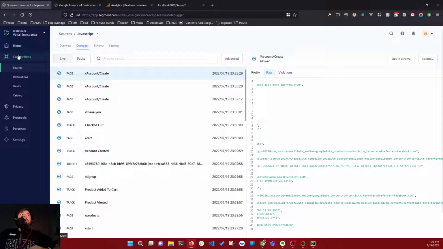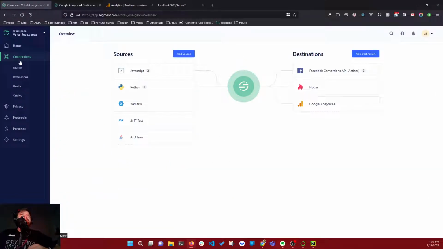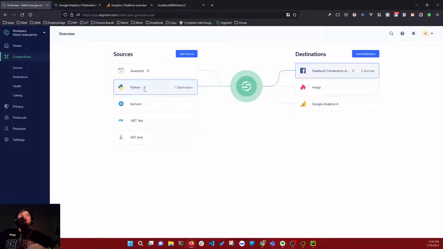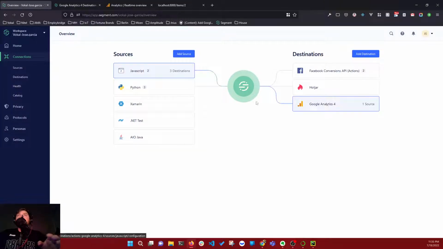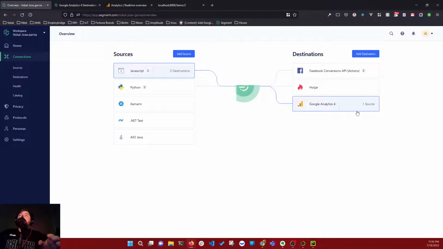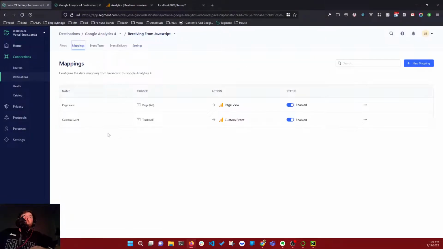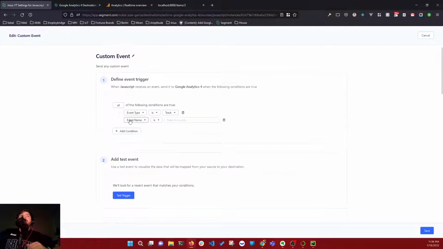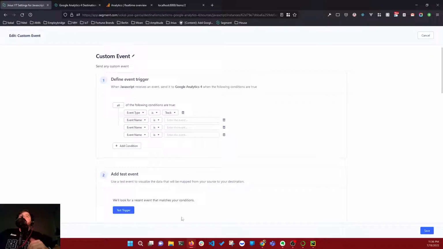But yeah, now let's say you don't want signed in events in Google Analytics for some crazy reason, right? I'm not saying you don't need them. I'm just saying maybe you won't at some point. So you can obviously add your own custom events, but then you would have to edit it so that if the name is this, and if the name is this other, and if the name is this other.